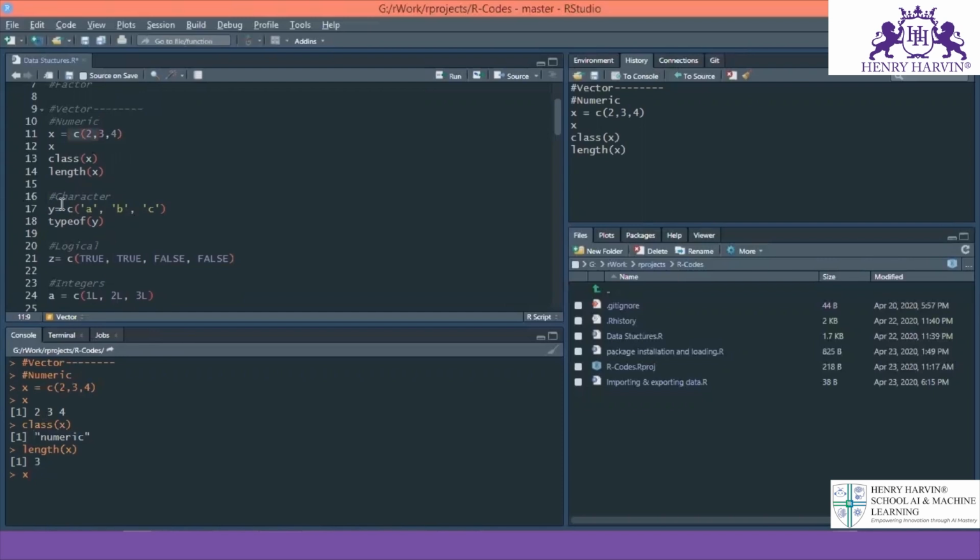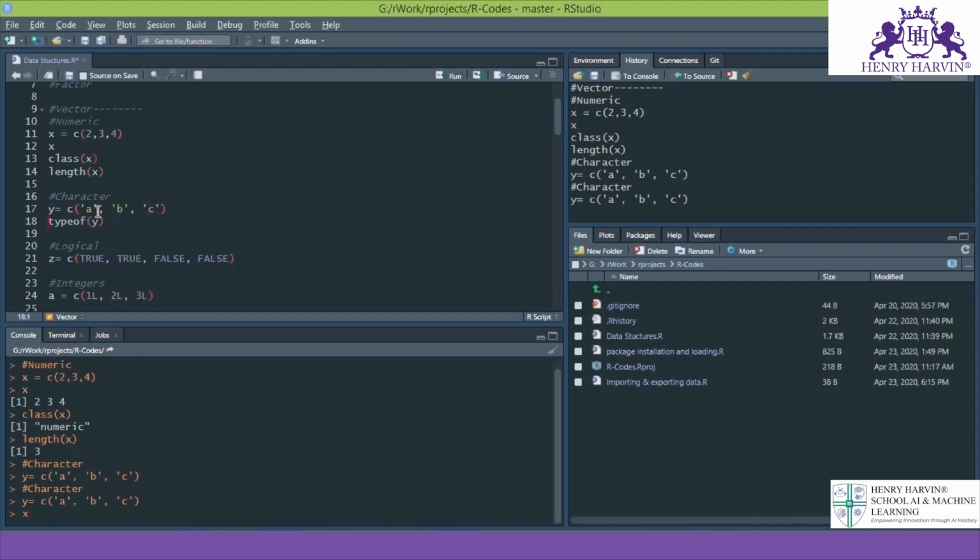Similarly, it can be of the character data type. Here I am creating a character vector, saving my characters in a variable Y. I am combining A, B and C, and whenever we save a character, it should be in inverted commas so that it can be saved in the form of character.